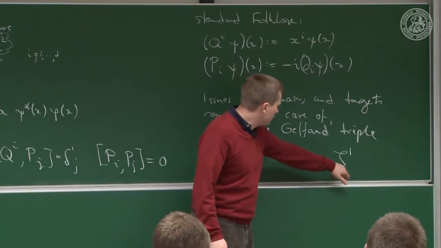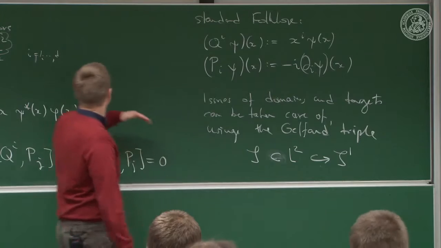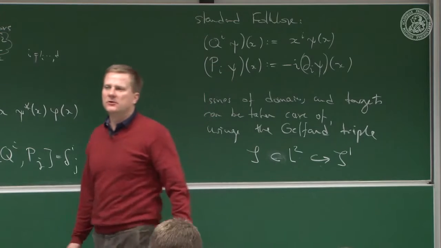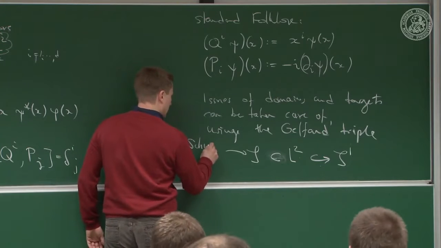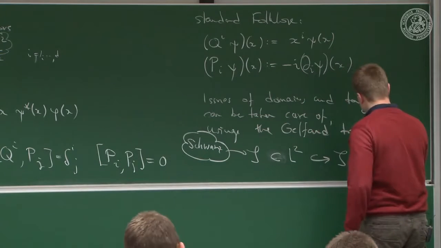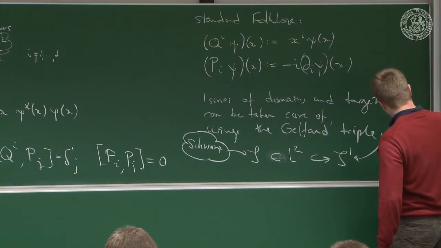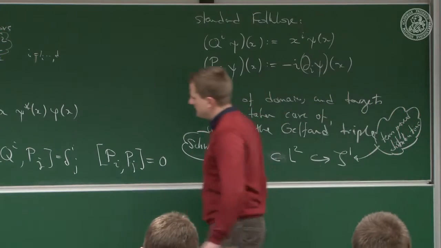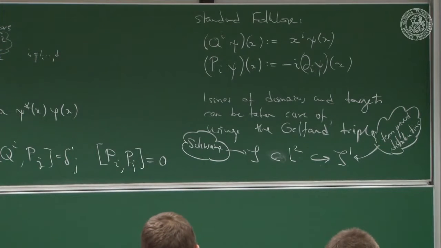However, the L squared can again be embedded into the dual space, and then you can lift these operators that you define on S to here, and then you can do everything you want to do. And this is the space, so these are the Schwarz functions, Schwarz space, and this is the space of tempered distributions. In my statistical mechanics lecture, I explained this at some length, so if you want to look that up, you can find it in some lecture notes.